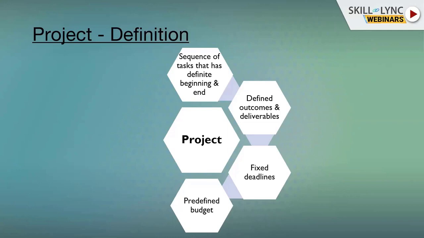Now, having a better and clearer picture, a project is something which, whenever we work on it, gives a particular output. Whenever we work on something, it gives a particular output at the end, which is a predefined output. It includes a sequence of tasks. It always has a definite beginning and a definite end.